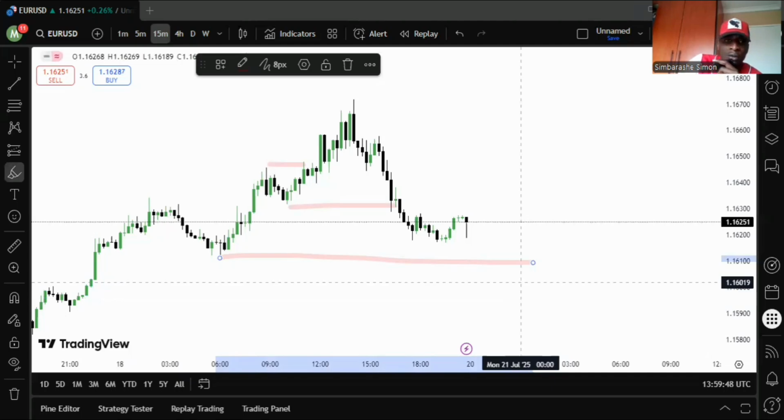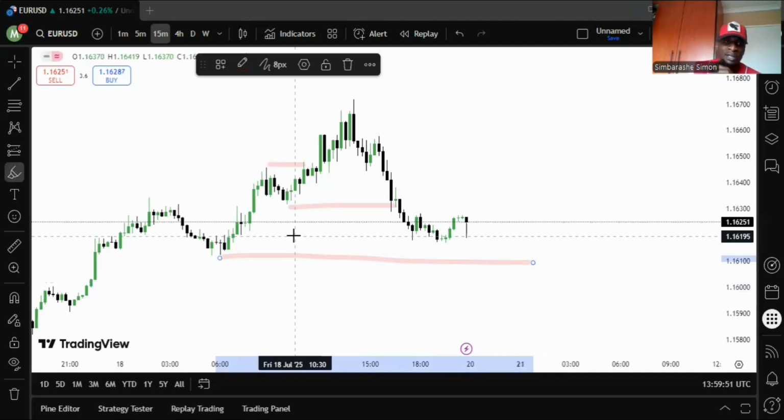So if you can see here, I'm not going to explain a lot of stuff, guys. We're just talking about market structure. Then on 5 minutes and 1 minute, I won't go there till I mark my zones. I'm going to mark my zones as time goes on. For now, I'm just going to explain a little bit so that you understand what I do on market structure. That's how I do my market structure, guys.